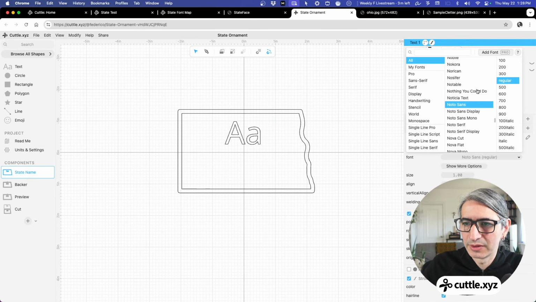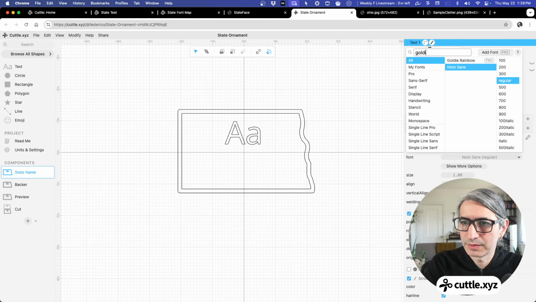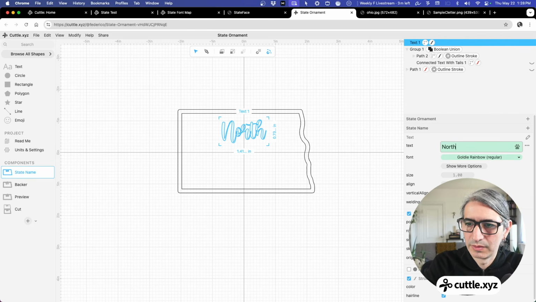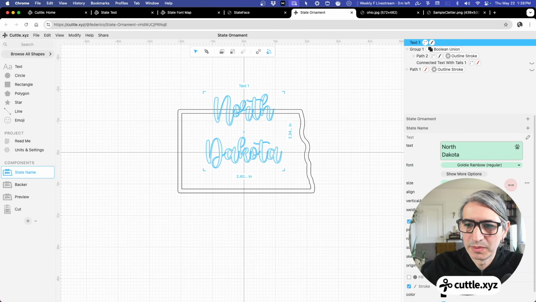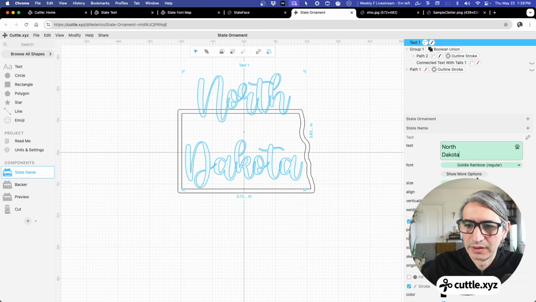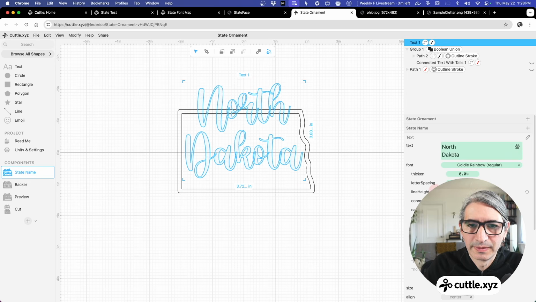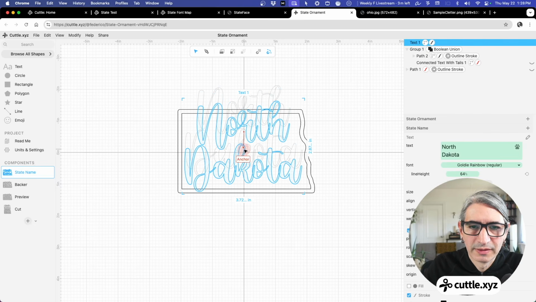So I'm gonna grab Goldie Rainbow here. And then I'm gonna type it. Just make the size bigger. Probably change the line height again. And then I'm gonna move it down a little bit.